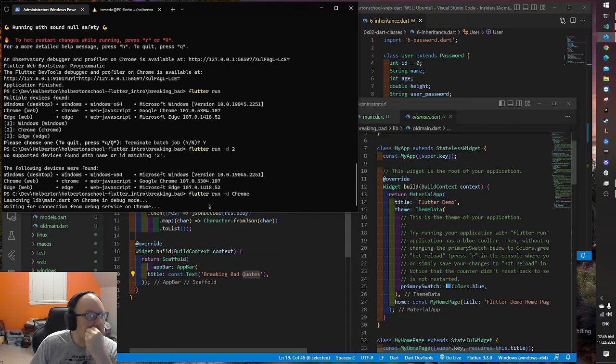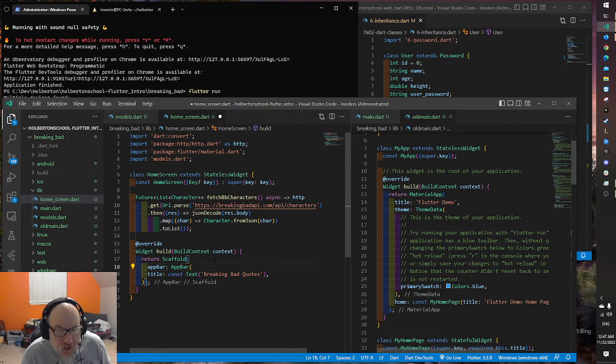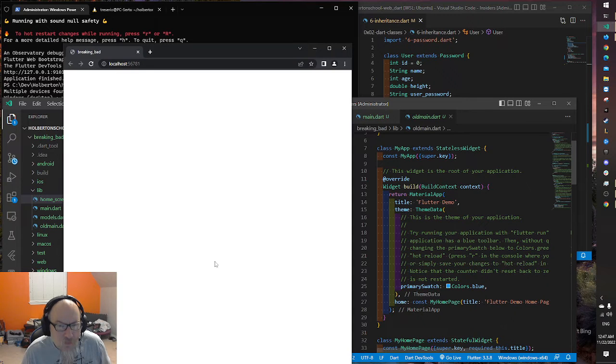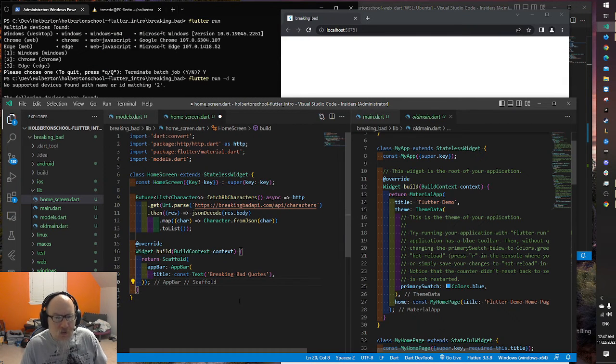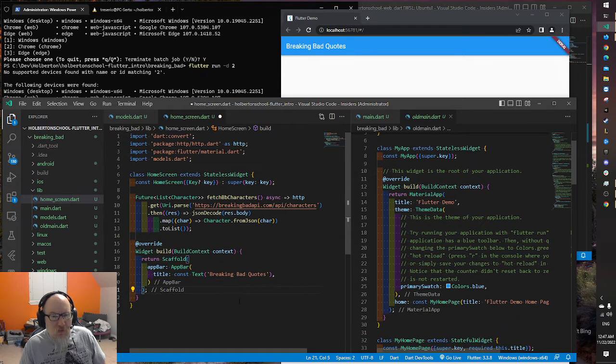Okay, so basically we're just gonna take this scaffold and in this scaffold body, so we're gonna add a body here. Golly, I don't like this formatting. Wow, really don't like the formatting. I gotta turn that formatting off. I forgot that it's gonna do that. This is not how I like to see it. That's what I like. And even this, I think I would add a tab here.